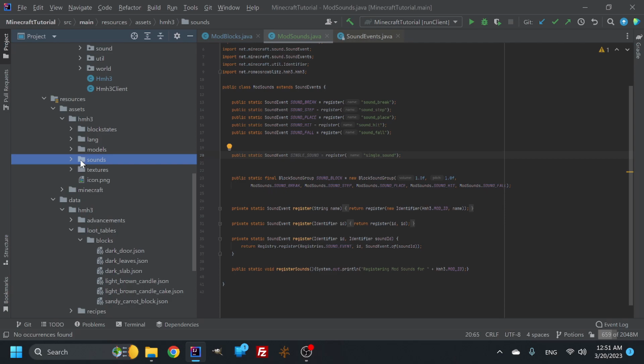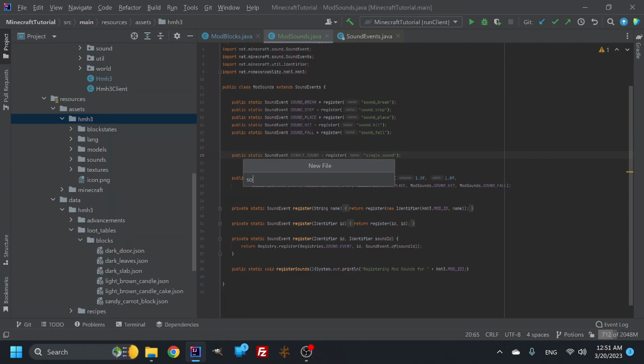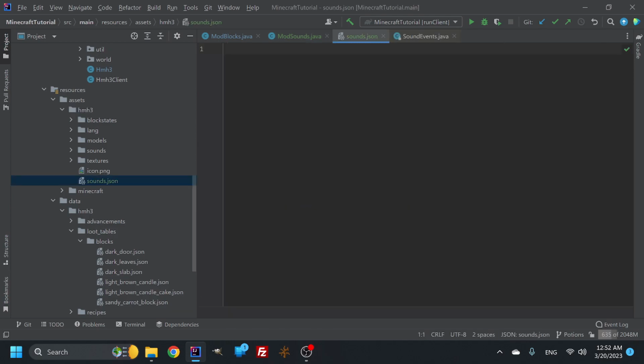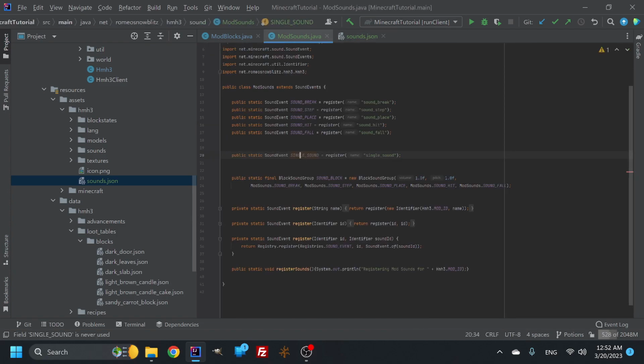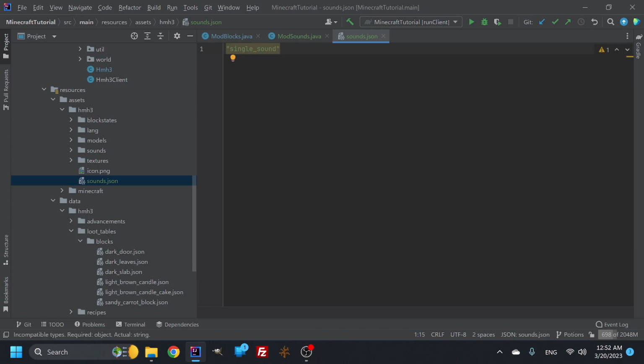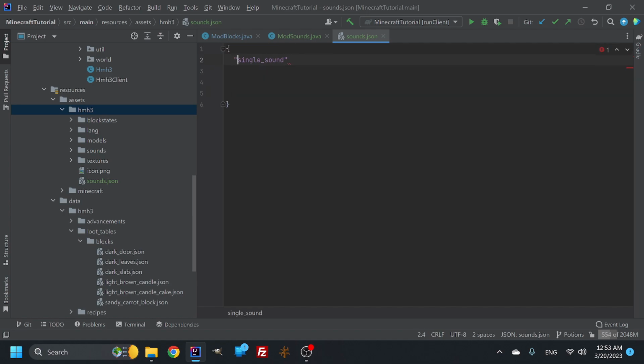So now the other thing that you're going to have to do, this one is a little bit strange. Inside of all this, we're going to have to make a new file called sounds.json. And inside of this is where all of that interesting code is going to be. Now, in our single example, I do remember saying that it's not purple, but it's being registered through this name here. So, a good way to start this up is even if you just simply want to copy and paste that name, Control V, that way now you know it is in fact being called correctly. Go all the way to the front, and then add in your first bracket and then just end bracket. So we're just going to put this out here like that. All right, so now we have our purple single sound. If it is purple, you are so far in the green. You are good to go.